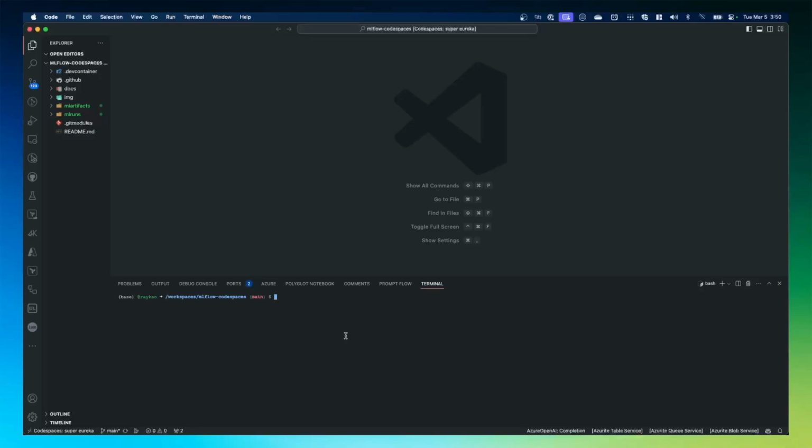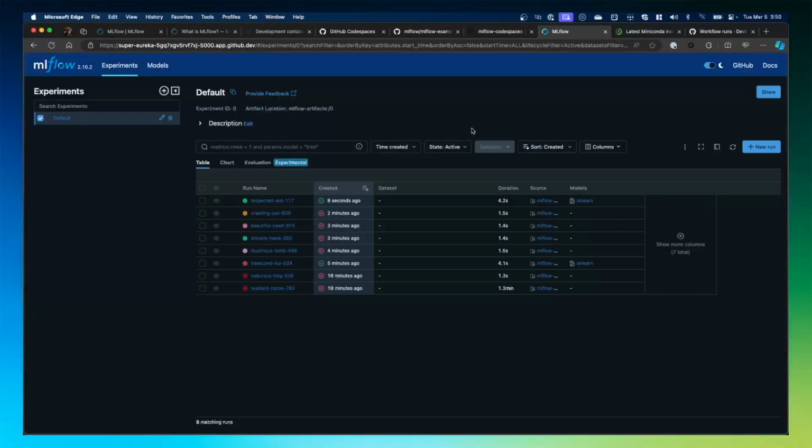So what have I done? Off screen, I tested this. I ran an experiment. I've already exported the local tracking server, localhost, local loopback address. Okay, cool. I ran this before a couple of times. I want to run it again. But before I do that, go back to my browser. Here is the remote environment, super Eureka. I spun up a new Codespace with the updated versions, etc.